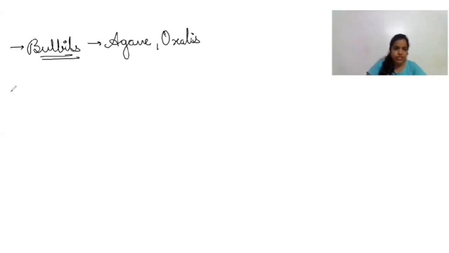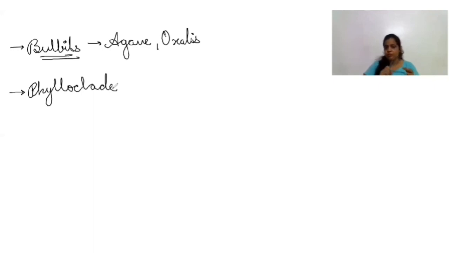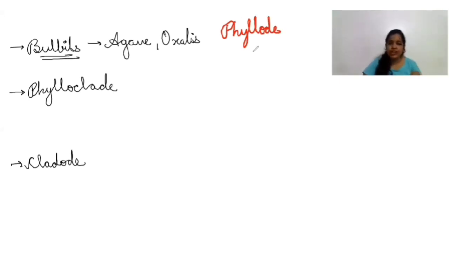Then we have the next modification, that is the phylloclade. Here in this phylloclade modification, I'm going to explain some more about another modification, so we'll understand the two types of modifications together. Another one is cladoid. Phylloclade and cladoid. Apart from this, you get to see one more word which I'm going to write a bit thicker so that you remember when you study it: phylloid. These are the words which usually give confusion to the students. Remember, phylloid has nothing to do with the stem. We just have to study about phylloclade and cladoid.